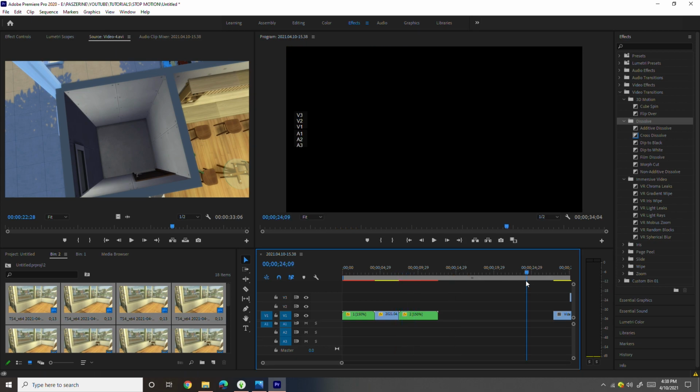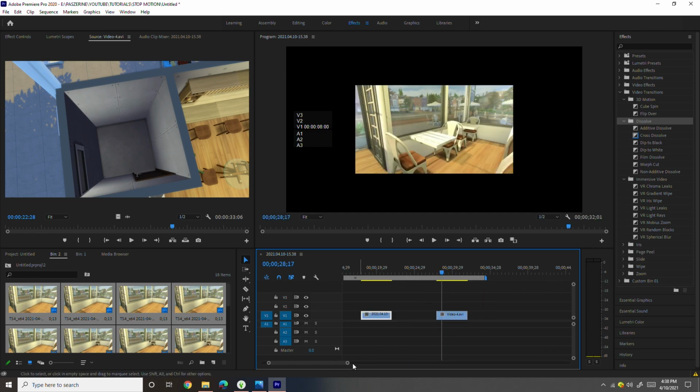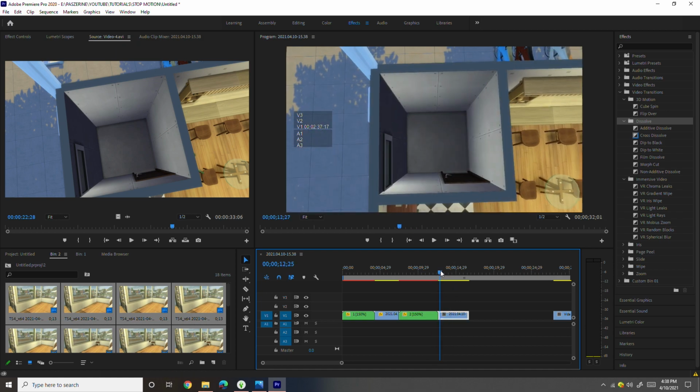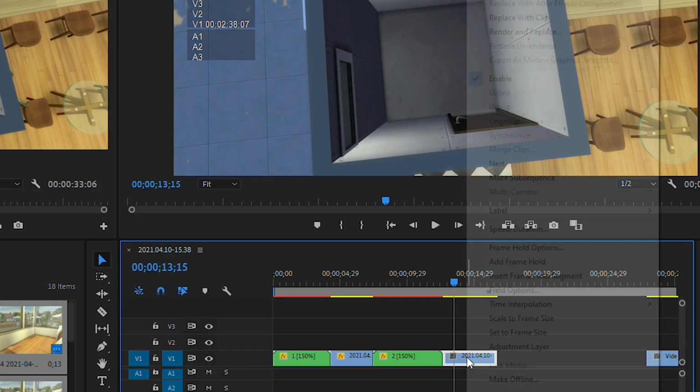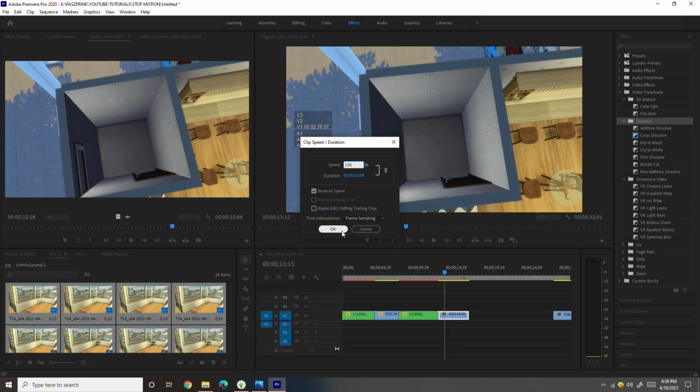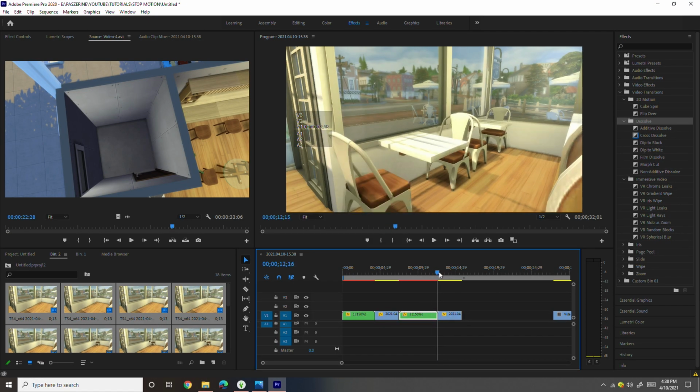Lastly, we're going to add the last scene, which was our scene 5 when we were recording. I recorded this backwards. We can always just edit this in Adobe Premiere. So I'm gonna right click this clip, speed and duration, and reverse speed. Just click reverse speed. I also want it to be 130%, just like the other transition that we have in between 1 and 2. So this is what it looks like basically. It's a lot more seamless now.